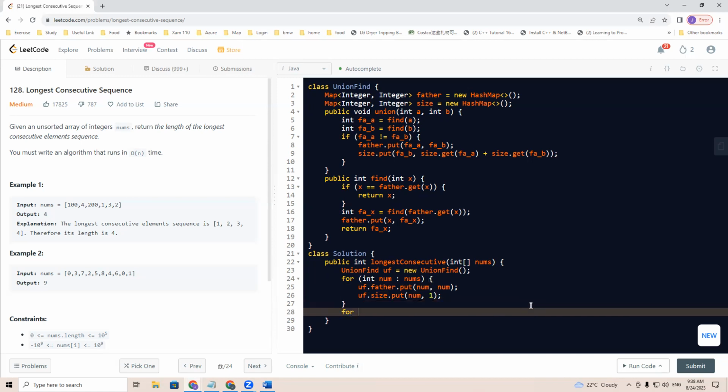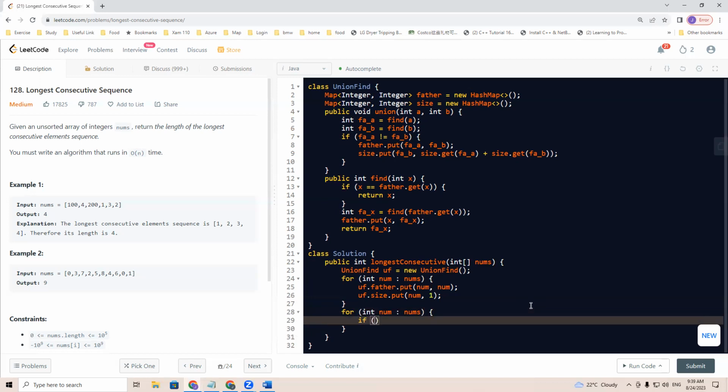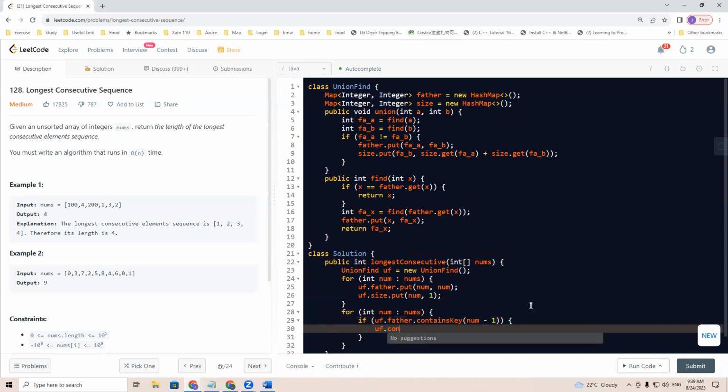So what we are going to do is, for every integer number in nums, if UF.father contains number minus 1, meanwhile UF union, we union them.